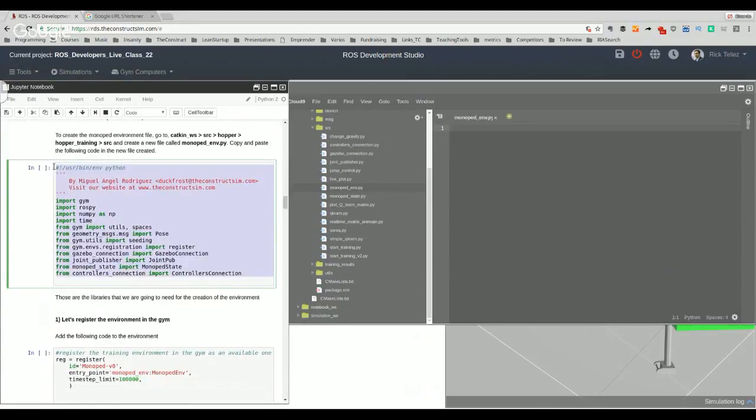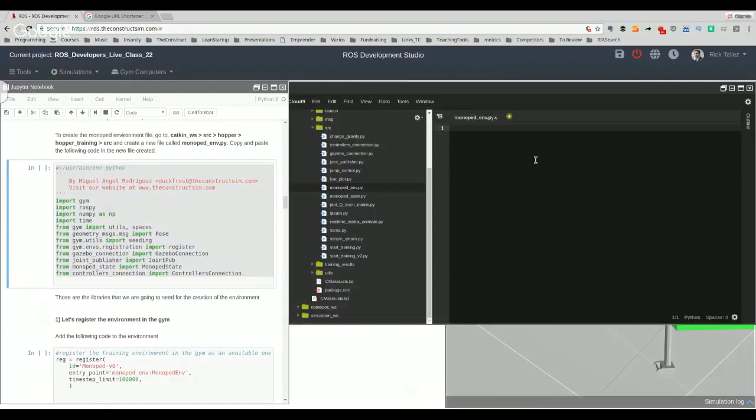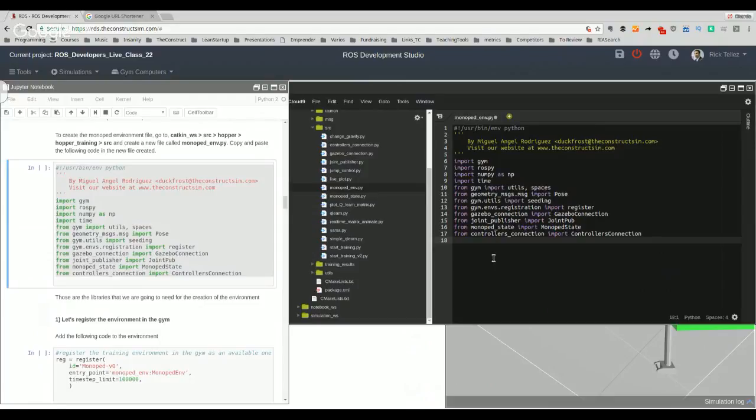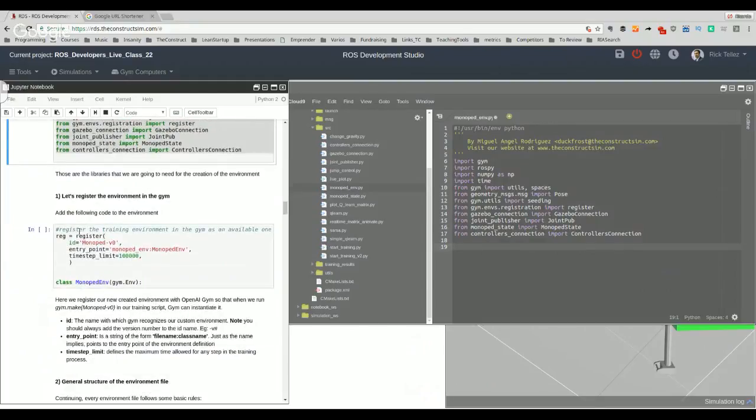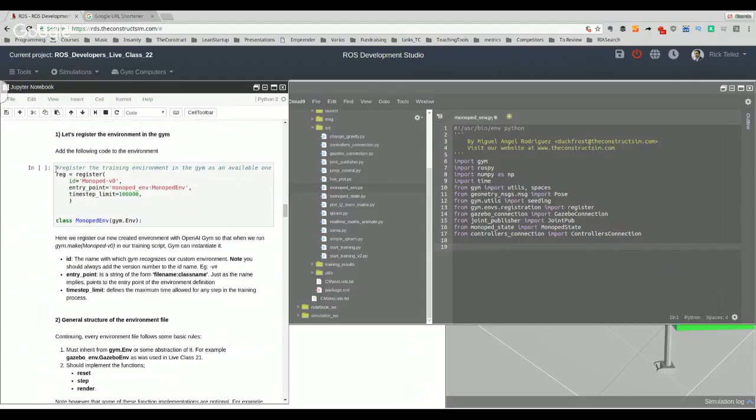This is the beginning of the file that just lists the important libraries that we have to import and who has created this, etc. So put it there, copy, paste, and then let's do the first step that is related to the environment itself. It is this section here about registering the environment into the gym, so the gym can instantiate it.